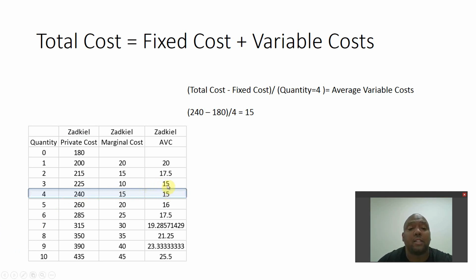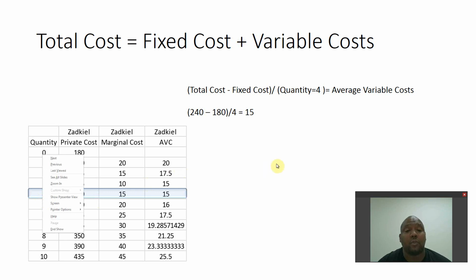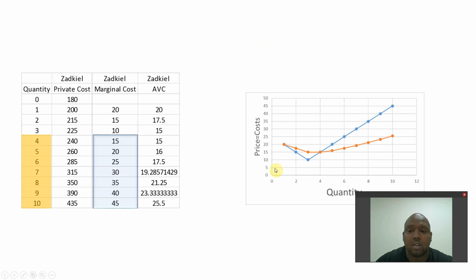So in this example, look at this 15. I know there are 2 15s here, but if you look at the quantity as it increases from 2 to 3, the costs are falling. See, it goes from 15 to 10. And you should know that price is equal to the marginal cost. So as we go from 2 to 3, quantity is going up, but the price is falling from 15 to 10. So the firm is not willing to produce quantity 3, 2, 1, or 0. So that leaves us with quantity of 4 or larger. Okay, and we'll see that as we go forward.